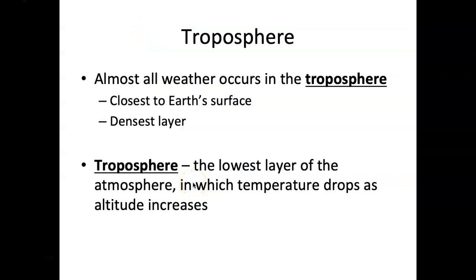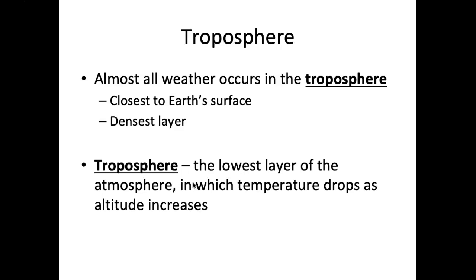So let's talk about the Earth's lowest layer of its atmosphere. This is known as the troposphere. Within the troposphere, this is where all weather will occur. It is the closest layer, once again, to the Earth's surface. So if you were to go outside and it's raining out or it's muggy, that's due to the fact that you're within the troposphere. This is by far the densest layer of the Earth's atmosphere, as it is closest to Earth, and so therefore it's going to contain most of the gases due to Earth's gravity.